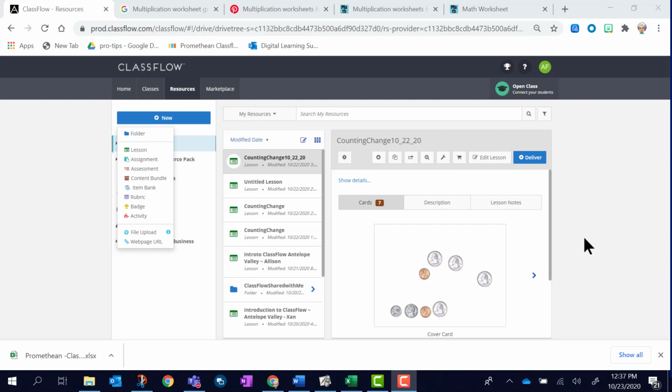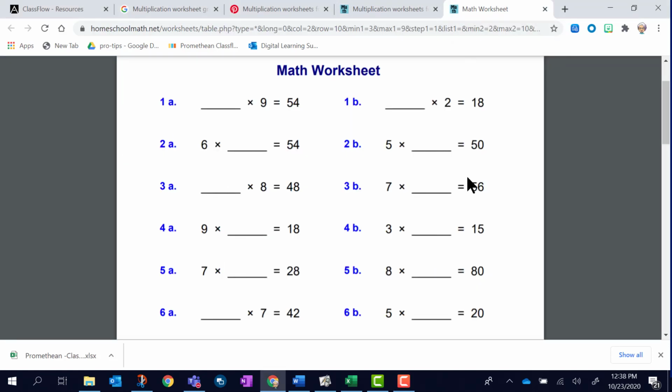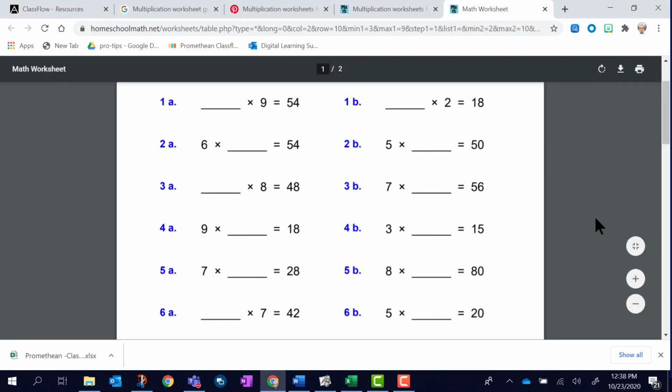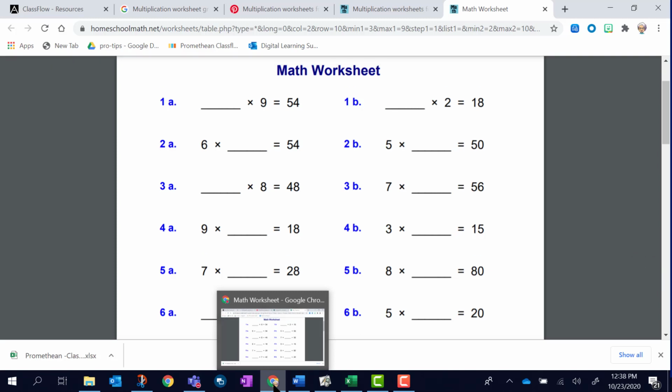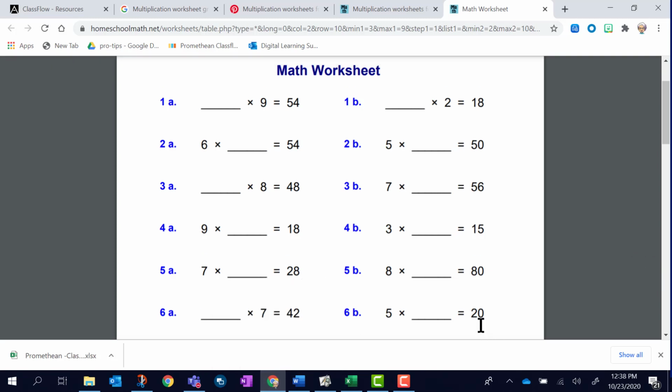Today for our feature, I'm going to show you how you can bring in an already existing item that you have and share it really quickly with your students on an instant whiteboard. I have this worksheet here that is missing factors for multiplication. I'm going to take a snip of it so that I can add it into my instant whiteboard for my students to be able to interact with it through a creative poll.